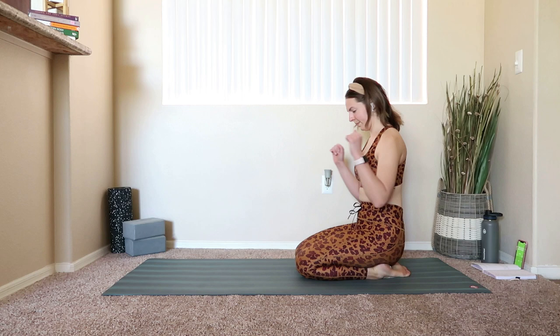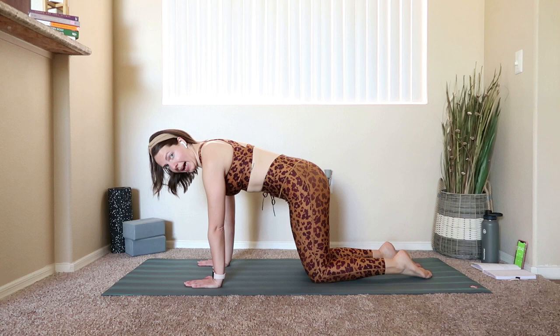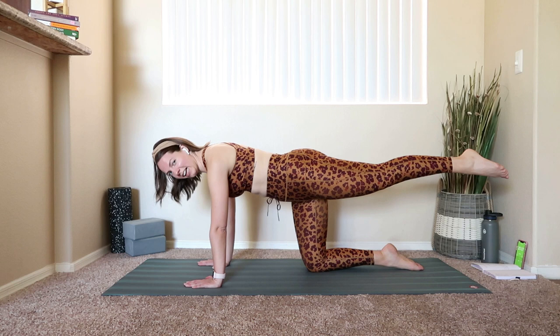Okay, we're coming back into that tabletop. We're gonna go into our hamstring curl to start. So hands come down, knees come back, hips over the knees, shoulders over the wrist. We're working in that left leg. So lift the left leg up at hip height, flex the foot, bend through the knee to pull your heel in toward your butt.